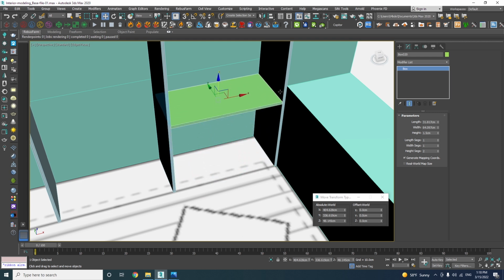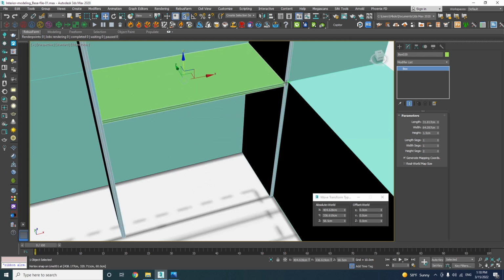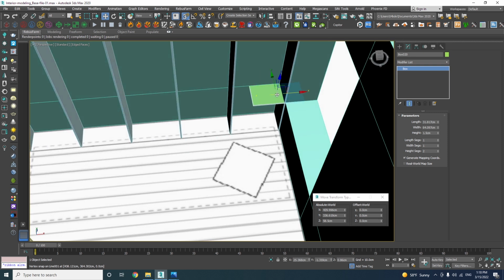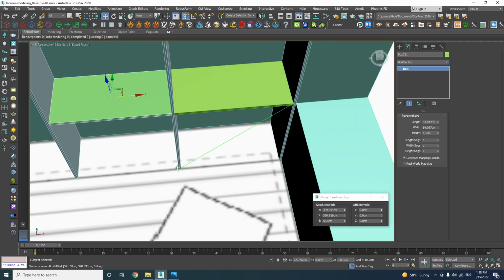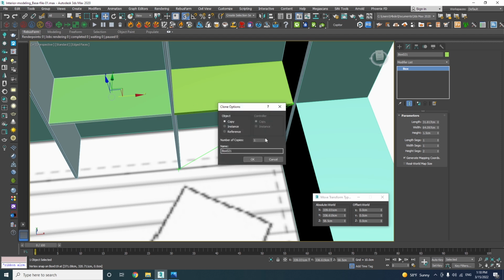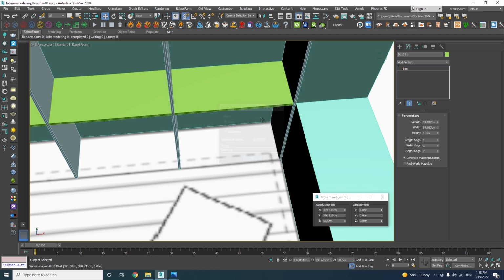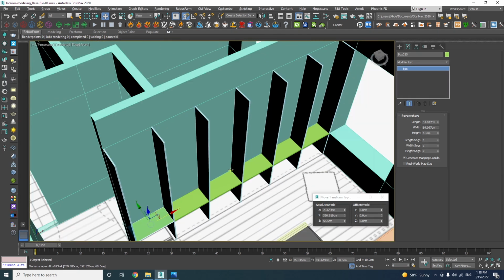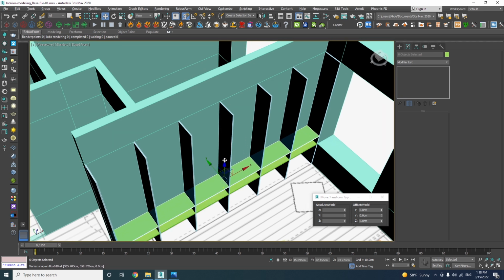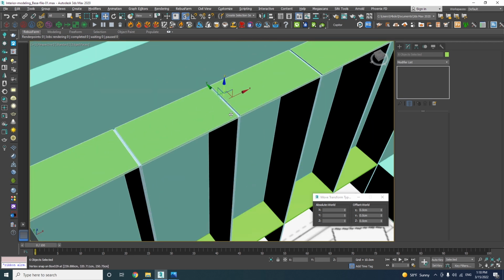Now we can align it with the window, like that. And now we can make some copies. Okay, now let's select all of them with holding Control. We need to make one more copy for up here.